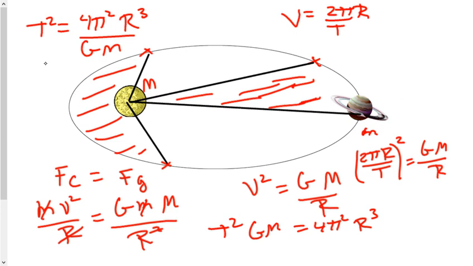This is a useful equation. Again, if we see a planet going around a star, we can use this because this M stands for the mass of the star. So if we know the time it takes to go around, and we know the average distance from that planet to the sun, we can calculate the mass of the sun. And that's it for the beginning part of rotational dynamics.